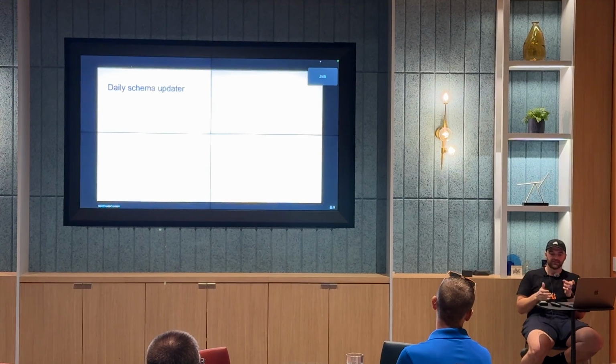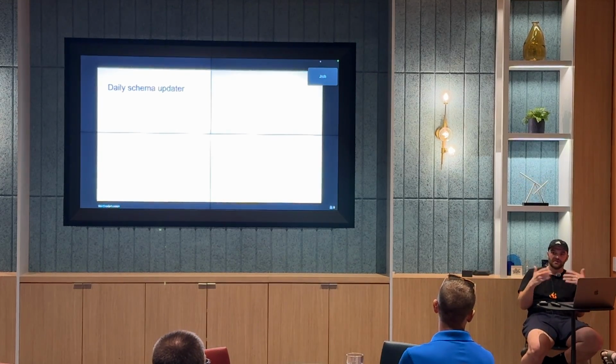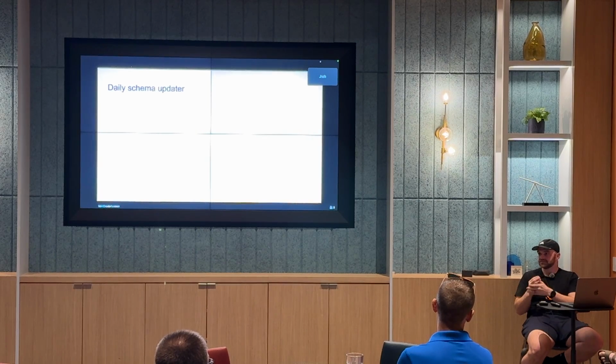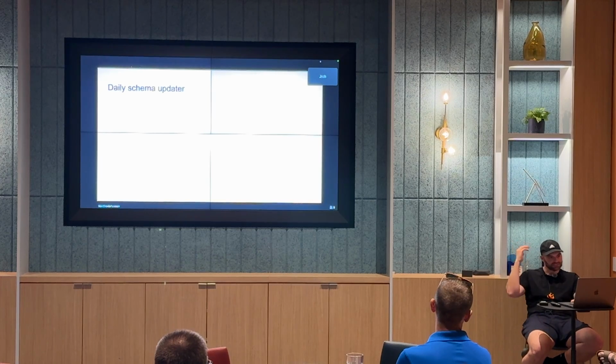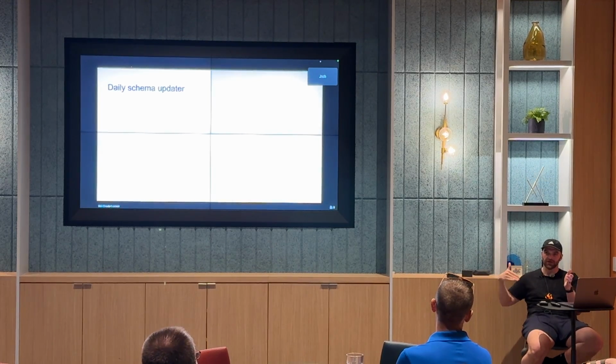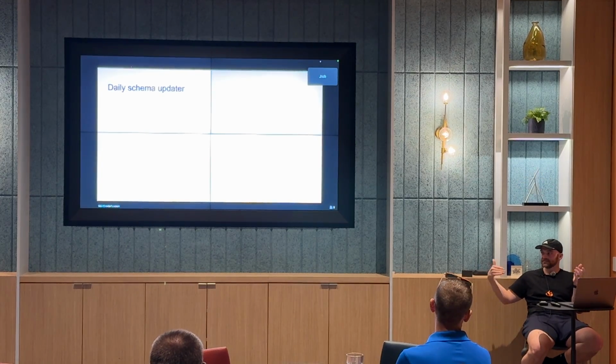Now the issue is that sometimes a backend dev needs to merge a breaking change to the schema, so your TypeScript types are just not going to work with it. I didn't want to block the backend devs from being able to do that. So basically the idea is it will fail with a warning saying, hey, this failed. And then ideally, their associated web dev working on the ticket with them can go in and have a merge request ready that will fix that. Well, these people don't do that. And it's one of the worst experiences when you say, I need the latest schema, so you pull the latest schema and some other thing completely unrelated to your work is not working, because somebody broke the schema with the TypeScript types.